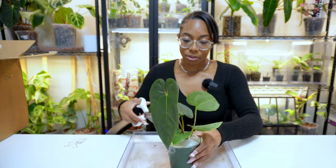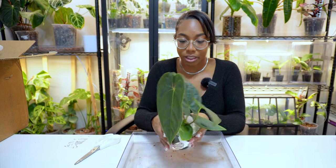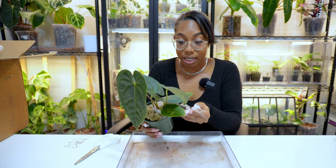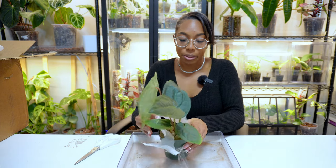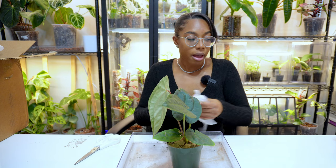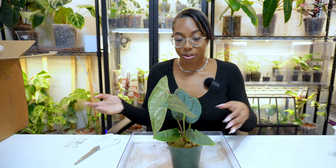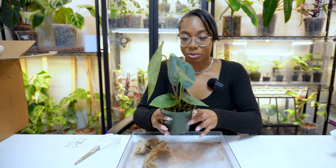This is so pretty and it's a nice size as well. Let's see the substrate that it's actually in. This is my second time ordering from this wholesale greenhouse. The first order was a small order just to feel them out and test them, to see how they pack their order and how long it takes. I was pretty impressed with everything, so I wanted to make a larger order to see how they handle that. It looks like it's just in regular potting soil, which doesn't really matter because I'm going to repot it anyway.